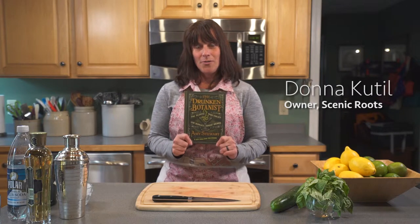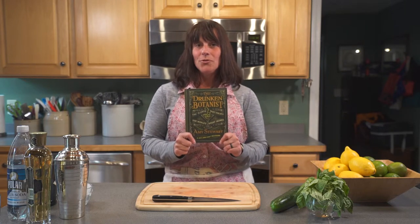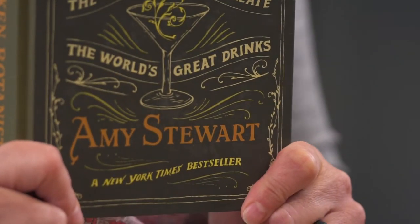Hi. This is the book that started it all. This is the book that got me on the crazy train of our Thirsty Thursdays. This is the book that got me inspired and just totally excited about making cocktails from the fruits and berries and herbs and shrubs that you grow in your own gardens. This is called The Drunken Botanist.